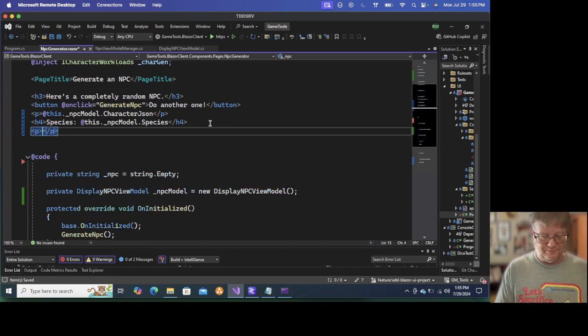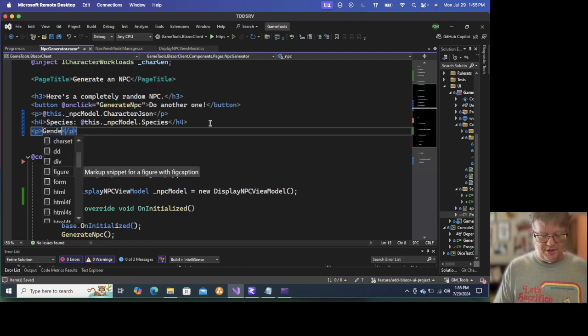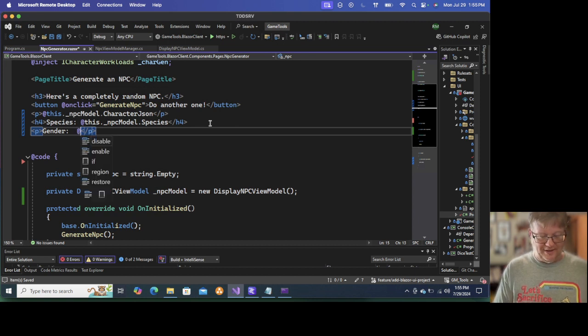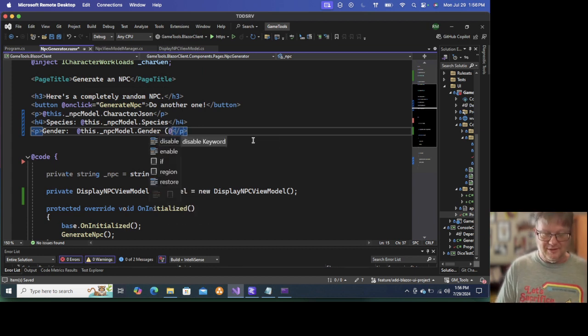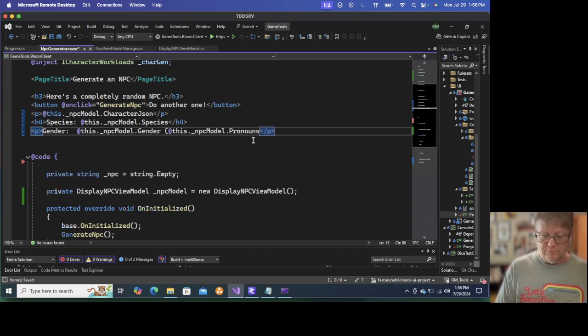P, gender, @this.NPCModel, oh goodness, let's bring gender in. @this.NPCModel.Pronouns. Save that. We're going to have to bring gender and pronouns into the model.